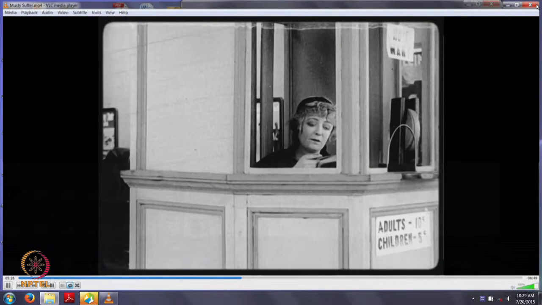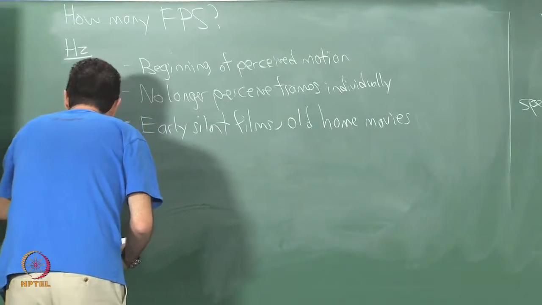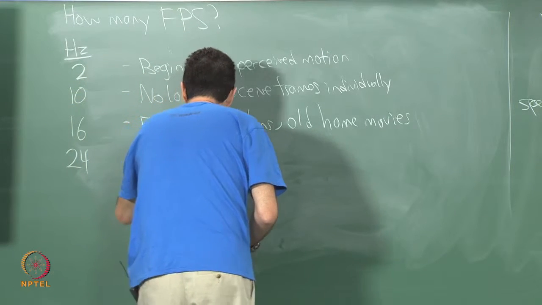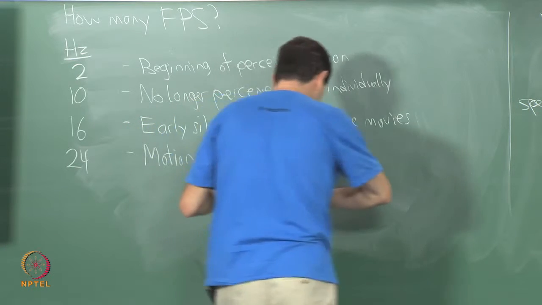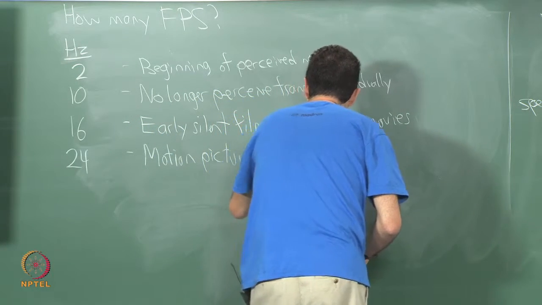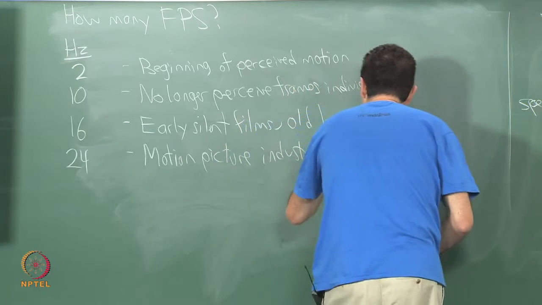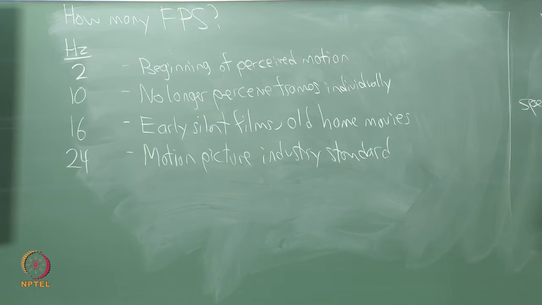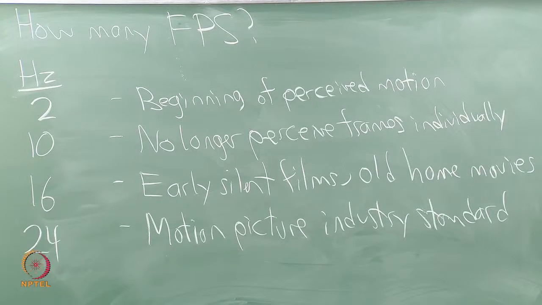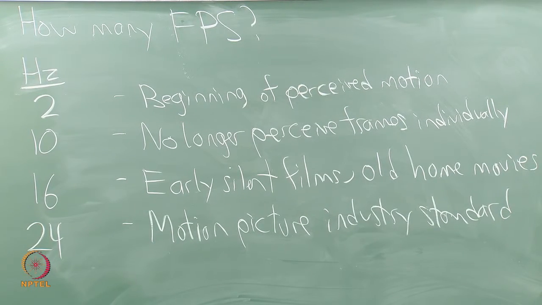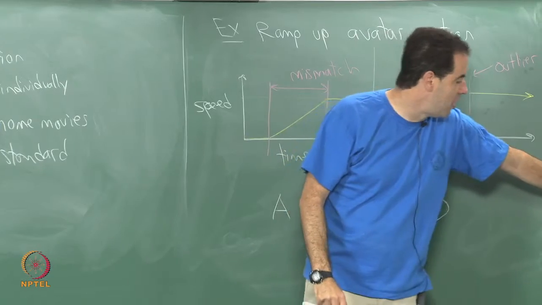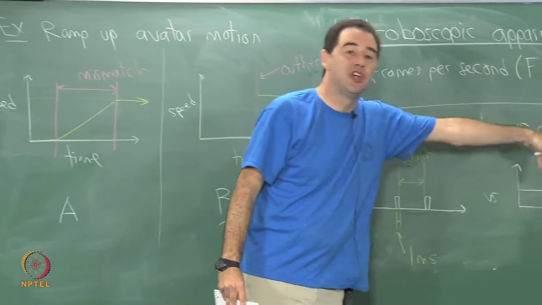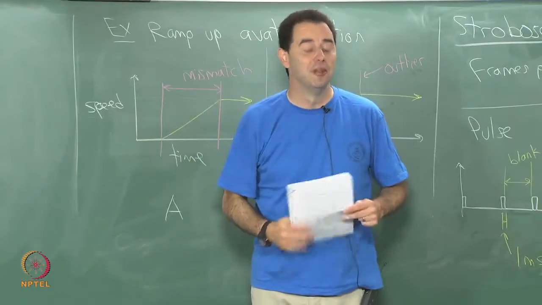Eventually the motion picture industry standard got up to 24 frames a second. That is where it mainly is today, at 24 frames a second. If you show these frames on a standard projector at 24 frames a second, you will see flicker, right. If I just have these frames pulsing on and then going black for the rest of the time, or even in this case if the frame is on and then quickly changes to another, you will perceive some kind of flickering.